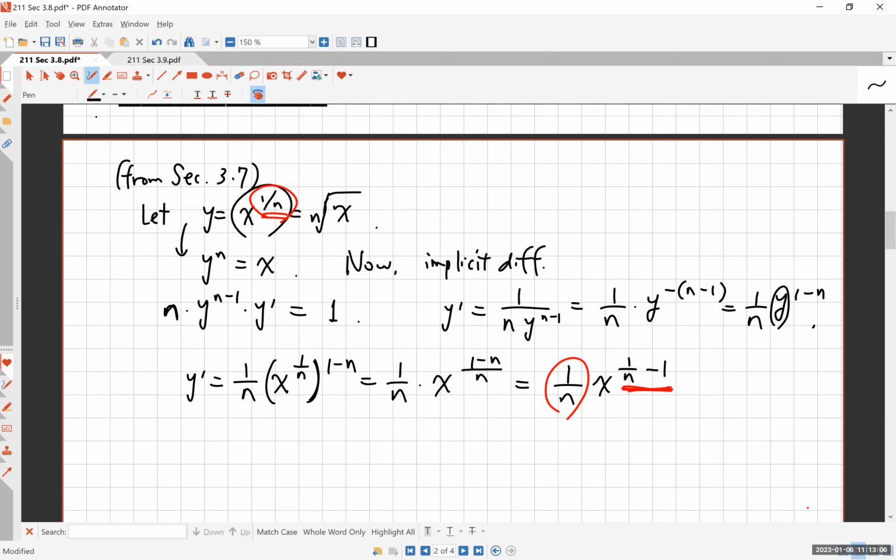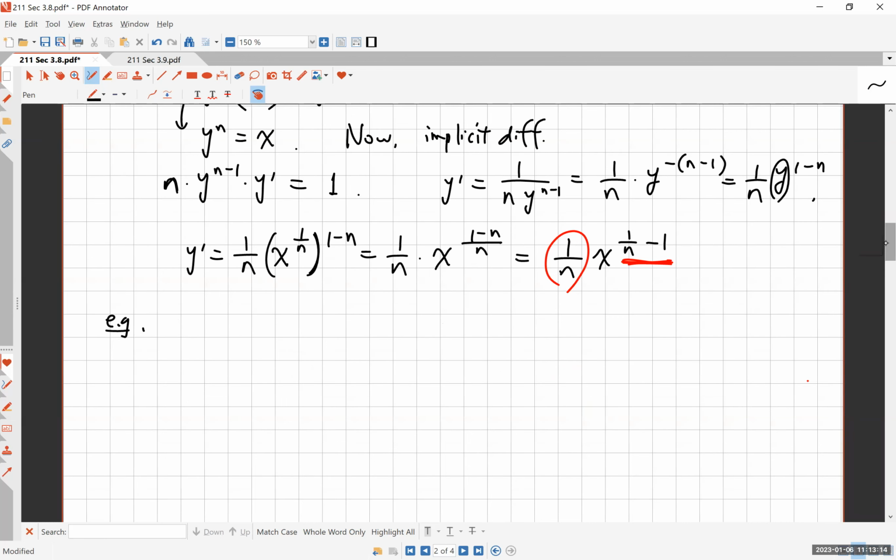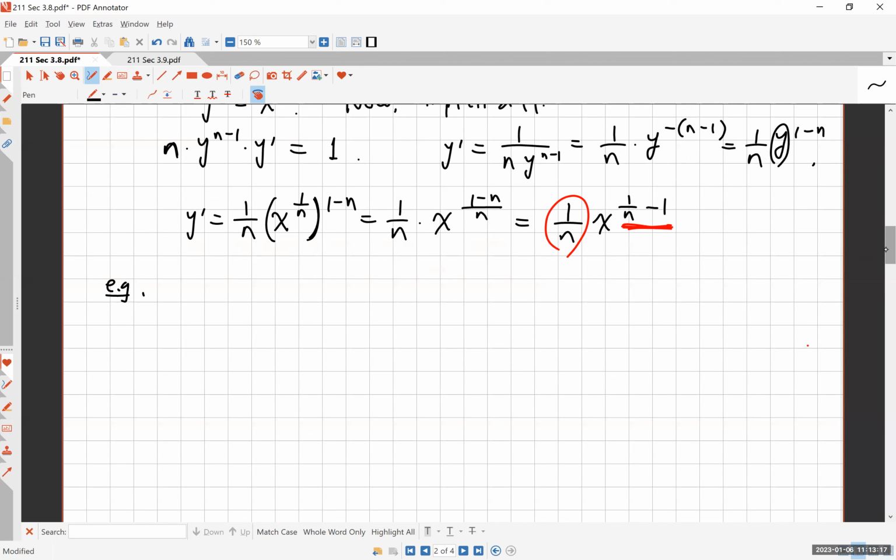Wow, this is good. So let me give you an example. And then I will do something else that is just an expansion of this before I state the extended version of the power rule. All right, so d dx of the square root of x, what do you think this is? It's x to the 1/2 power. So all you have to do is move that 1/2 to the front, and then x to the new power, which is 1 less than 1/2. That's negative 1/2. You can write this as your answer for your derivative, or if you want, you can of course write it this way as well.